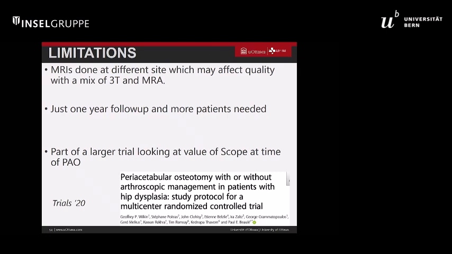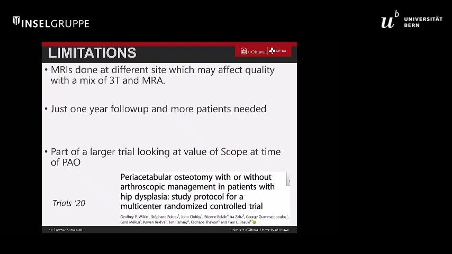Obviously this has some limitations, which Hollis knows well. These were clinical MRIs at the various centers. We just took the report that was done by the radiologist, either on a 3T or a 1.5T with arthrography. So there's probably some variability there in terms of reporting and accuracy, and we're trying to look at that in a bit more detail, looking at one standard MSK radiologist. We're working with Coven Radcraw and the ANCHOR group to see if we can have better definitions of our tears and improve the reliability. So that's ongoing work. Most of our patients only have 1 year follow-up.